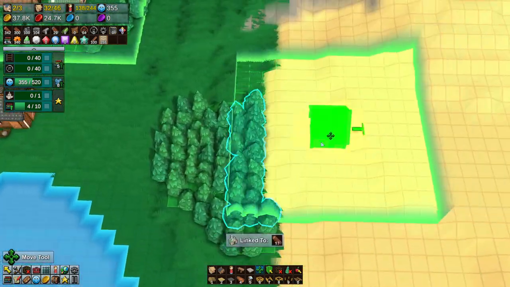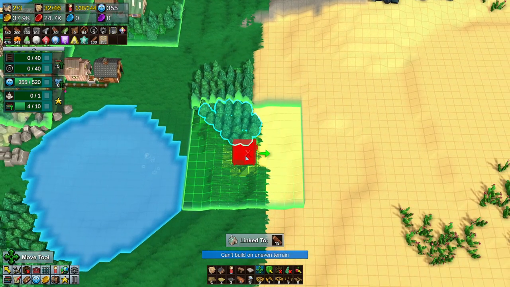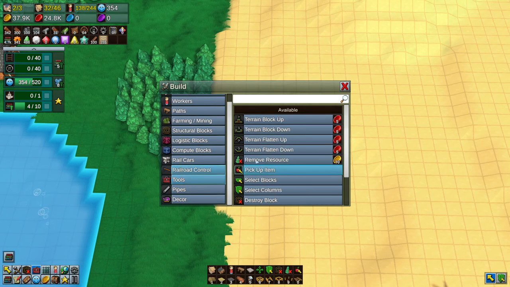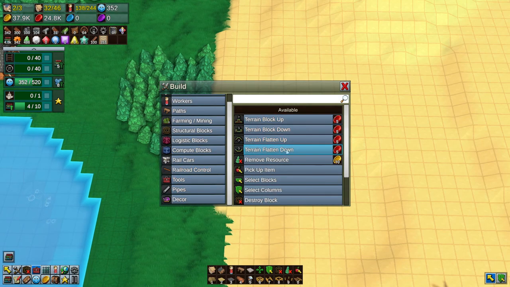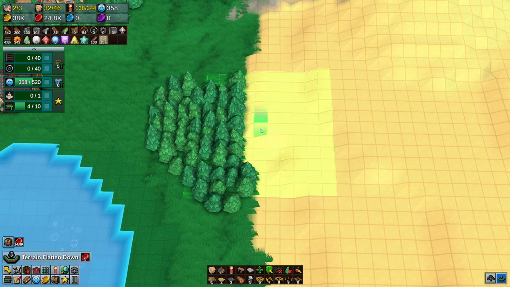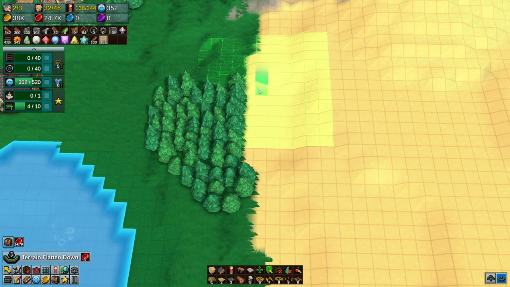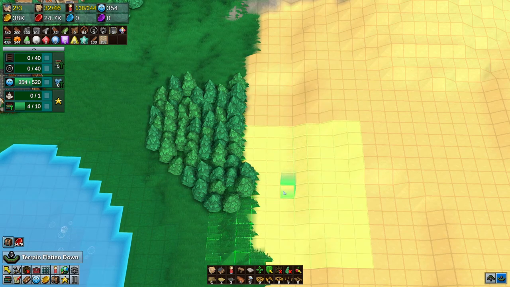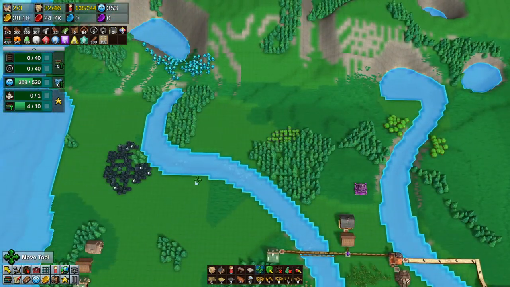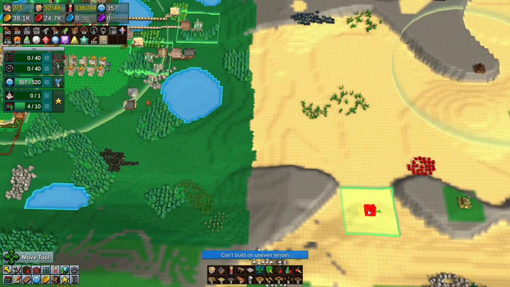What? That doesn't make any sense. Do I have to lower the terrain already? Not the most efficient thing in the world, but all right. So, yeah, all right. Well, we have a little bit of a roadblock, I guess.